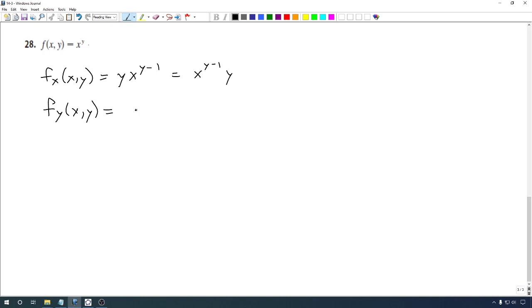And recall that we had a formula for differentiating such a function. Remember, e to the x, when you differentiate, you just get e to the x. Any exponential function is going to be similar, where you end up getting to keep that exponential, but if you have a base other than e, you end up with an extra natural logarithm of the base being multiplied in there. If the base is equal to e, ln of e is just 1. So it's just kind of there, but you don't have to see it. So fairly complicated, but because we're only working with one variable at a time, it's not really that bad.